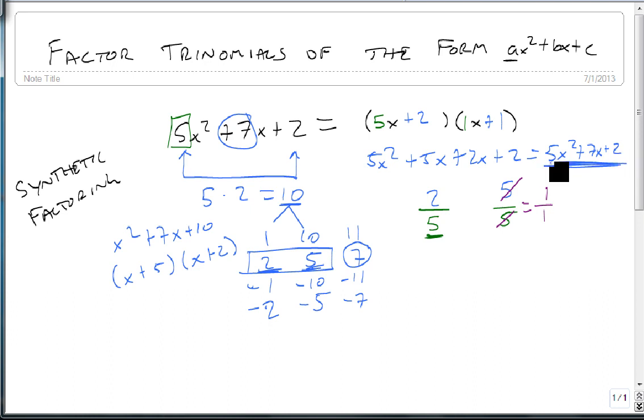So again, that key was multiply the first and the last to create a single number. Break down that number as we did before, looking for factors of that number that add up to the middle. Once we have our factors, divide them both by the lead number. Reduce any fractions. And the number on bottom goes to the front. The number on top is added after.